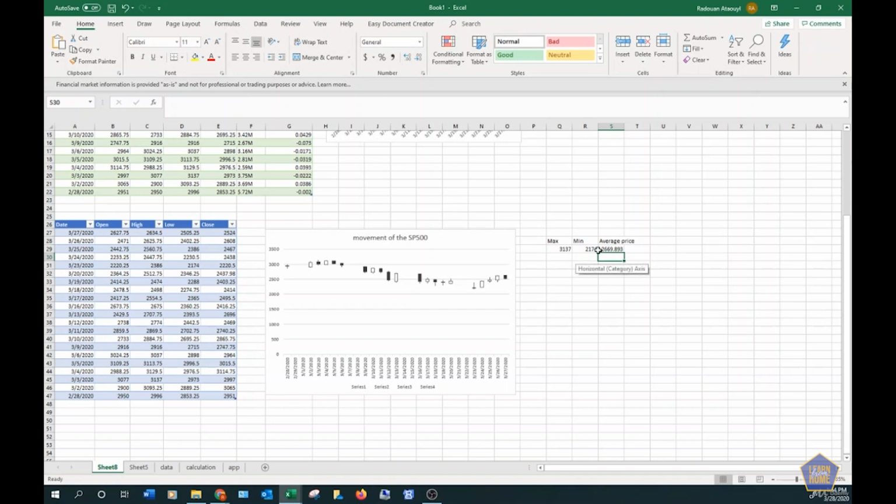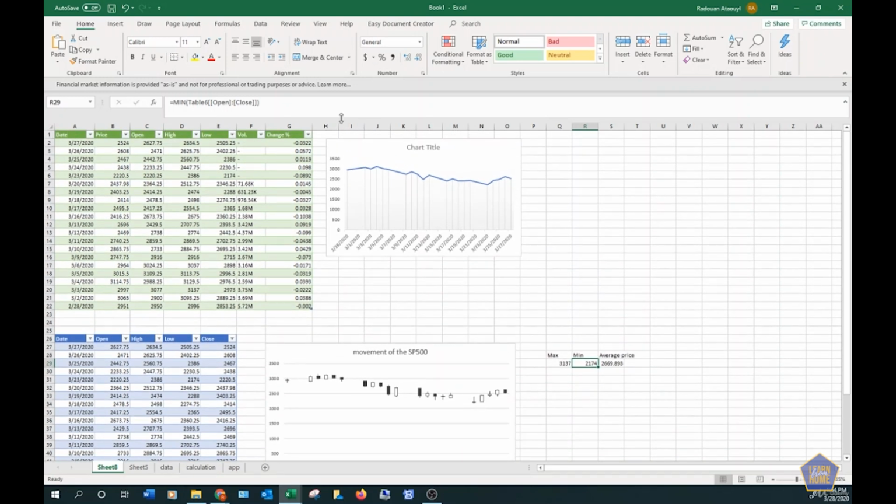So here we go. Our average price is somewhere around $2,600, well, almost $2,700. The max price was $3,000. Our min price was $2,100. So once again, that's a really basic analysis. But right now, you see how you can do it.